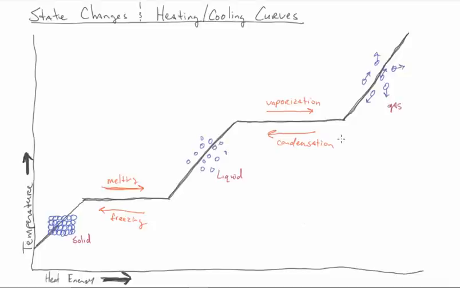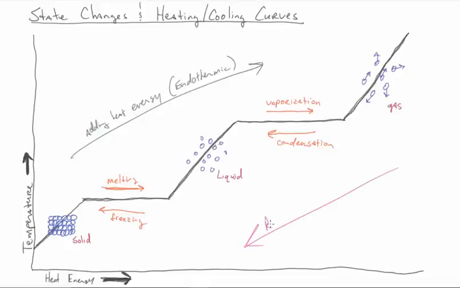All right? Now, the other thing that we have to understand, and hopefully this is just inherent, is that if I'm going in this direction, I am adding heat energy, right? And since I'm adding heat energy, it is an endothermic process. All right? Now, the other part of that is if I'm heading in this direction, I have to remove heat energy, and that would make it an exothermic process.